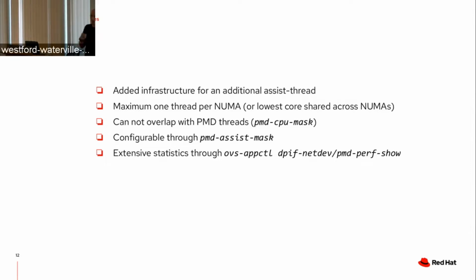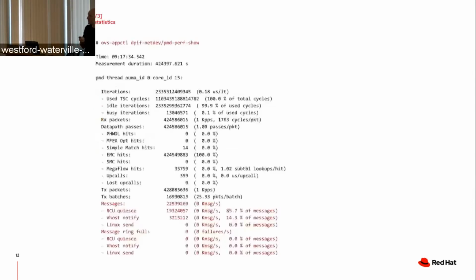It has the same configuration interface as the PMD CPU mask, so you can have a set of assist threads if you want, but it's bound per NUMA node, so all the traffic from NUMA A will go to NUMA A and B to B. If you only decide to have a single one, all the traffic from all the PMDs will go there. Because I was really interested in what the performance and benefits would be, there are tons of stats that I've added to this. It's in the existing command, but you get some stats on the number of messages sent for which specific data sets.